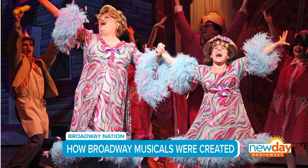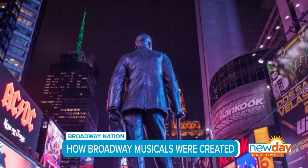And there's Hairspray. That is a show which started here in Seattle at the Fifth Avenue Theater. We did the world premiere of it in 2001, and it's now a historic musical. It went from the Fifth Avenue Theater to Broadway and won the Tony Award for Best Musical. And that is Times Square, which is, of course, throughout this whole period, really my book starts when Times Square becomes the center of the theater world.